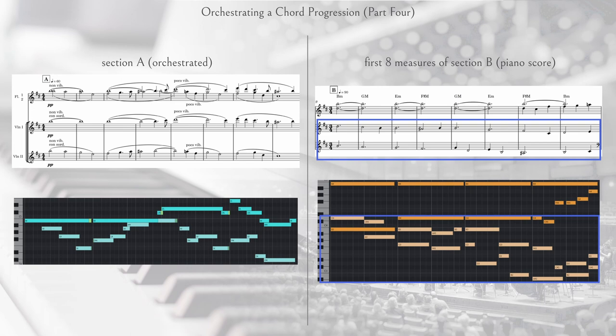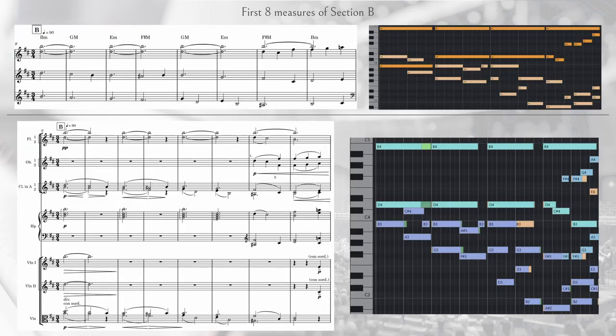My instinct would be either to split up violas in half on these descending lines, or to place the lines in two clarinets. Of all the woodwinds, clarinets would work the best in terms of range, and their timbre in this register can continue that soft, warm sound from section A. Divisi violas alone might work too, but like section A where I had a pair of strings and a pair of winds, here I've chosen to have two clarinets and divisi violas together.